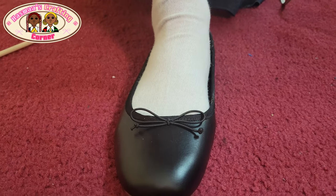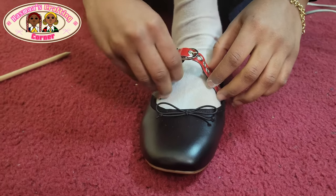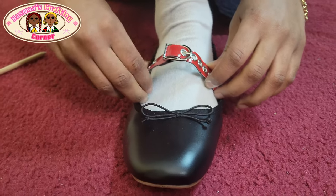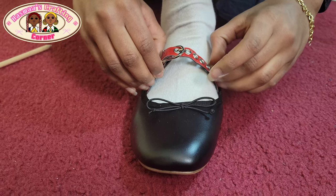So right now, we are trying to measure out how we want the little strap to be. So Usa just put her foot in. And we're trying to measure out where we want it.